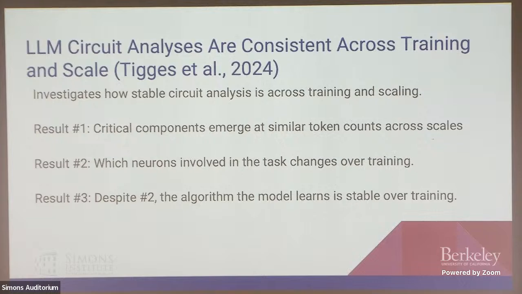If you care about knowing the algorithm the model is going to be using, that's something you can have a reasonable amount of confidence in. You can measure that early in training and know what algorithm the model is going to be using. But if you want to, for example, intervene on specific weights, or change the model internally when it's fully trained, you're not necessarily going to know by the end of training which specific neurons you should intervene on and which components are involved unless you go reanalyze it. Yeah.